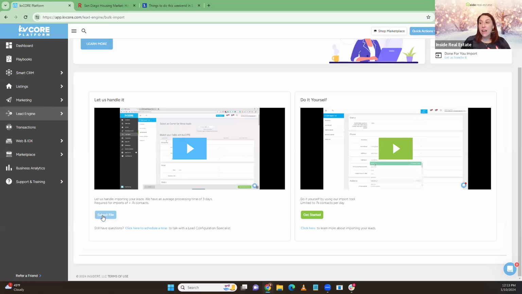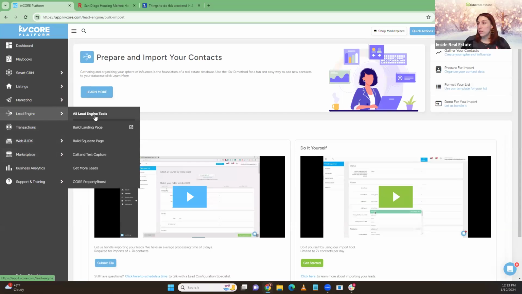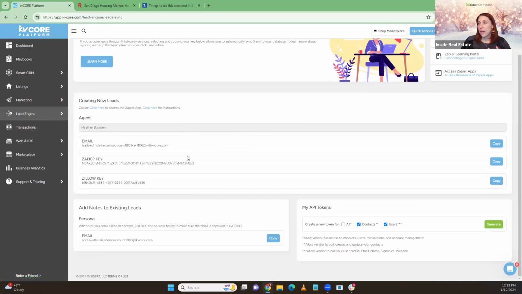Then what I would do is go to your lead engine and your Dropbox and get your Zillow key, which is right here. If you go to Zillow and go to Zillow Tech Connect and say, I want to connect kvCORE, and you give it this key, which is your key (this key is my key, but your key would be there), then any new lead from Zillow will automatically go into kvCORE for you.